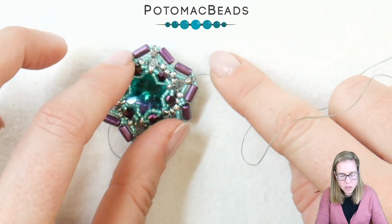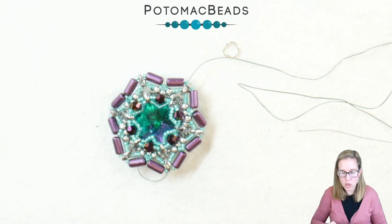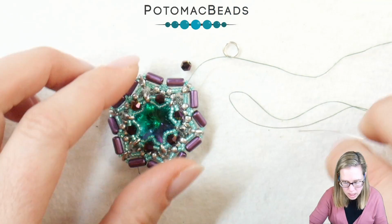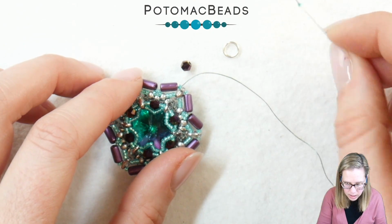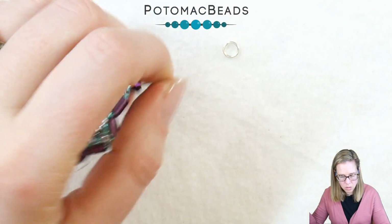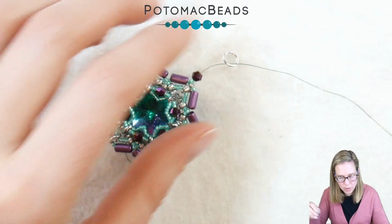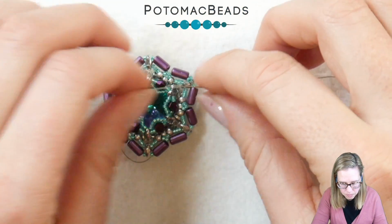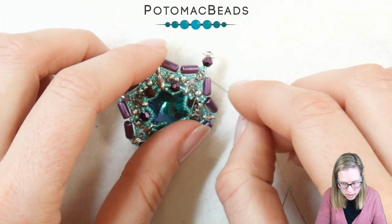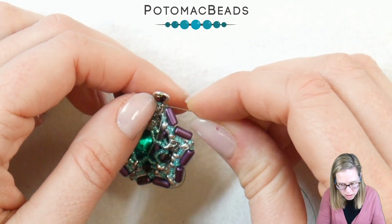And I have here, because I use wire guards on most of my videos, I have a soldered jump ring just to change it up and show you how to use that. I'm going to grab one of my crystals to add a little bit more of that purple at the top. And what I'm going to do is add in one of my 15/0s, go through my crystal, go through my soldered ring, important that it's soldered, you don't want it to have any splits or openings, down through my crystal, add another 15, and share that SuperDuo one more time, sewing from the right hand side here towards the left.